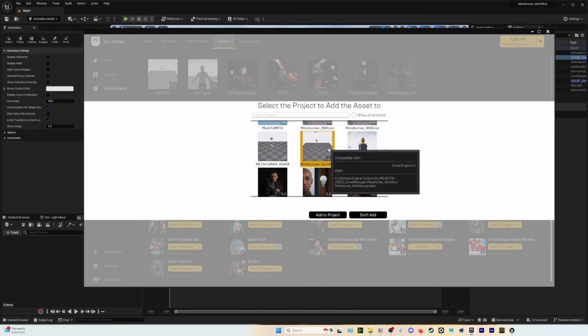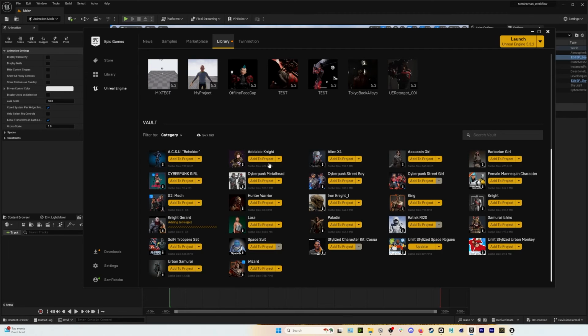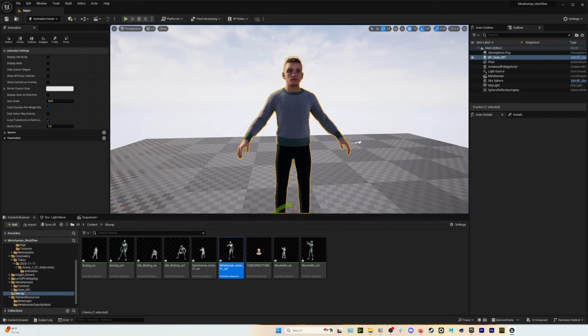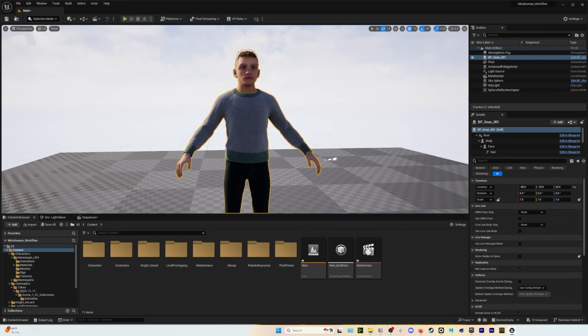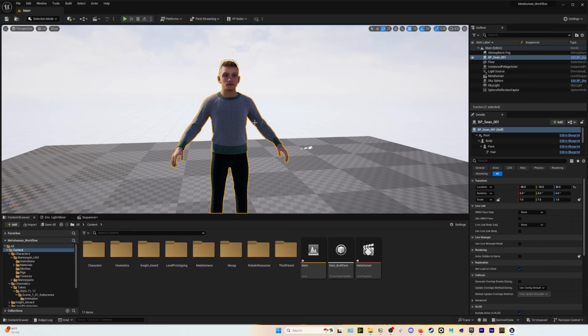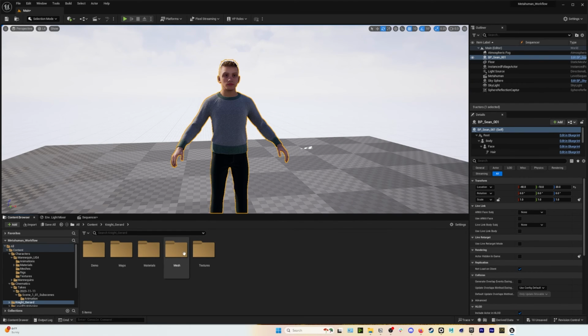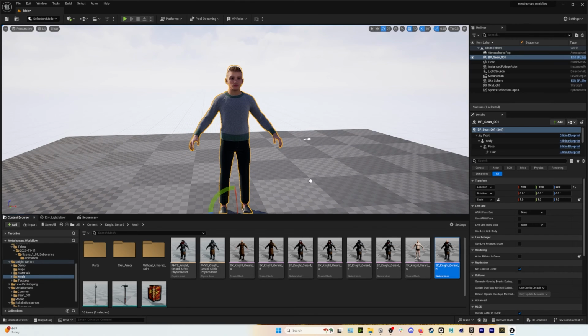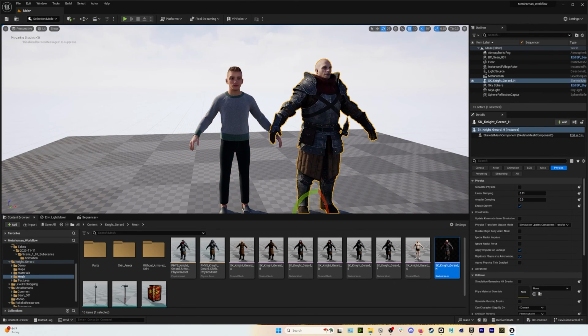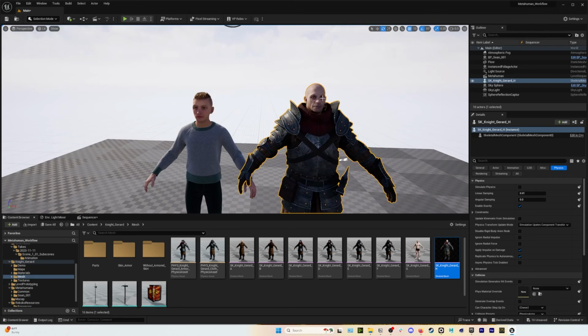Metahuman workflow, this one right here. And if we go back to our content browser here, and we also go back to the selection mode, so we just have a little bit more screen real estate, we've got our Knight Gerard right here. So I want to use this skeletal mesh, and we're essentially going to get rid of this character's head, and we're going to plop this guy onto here.